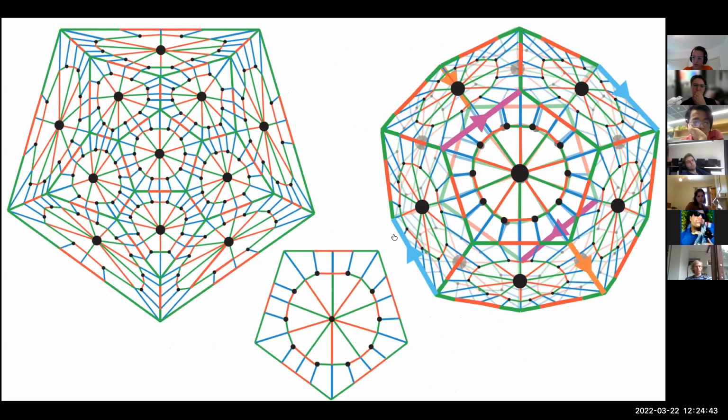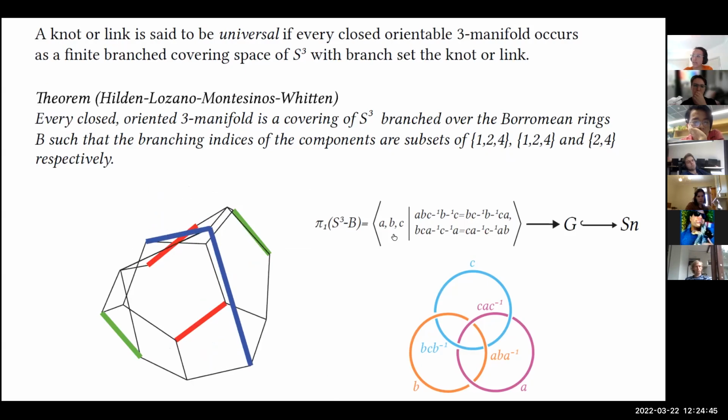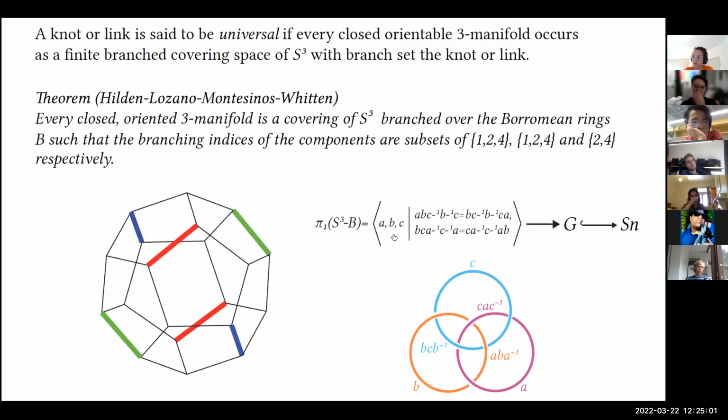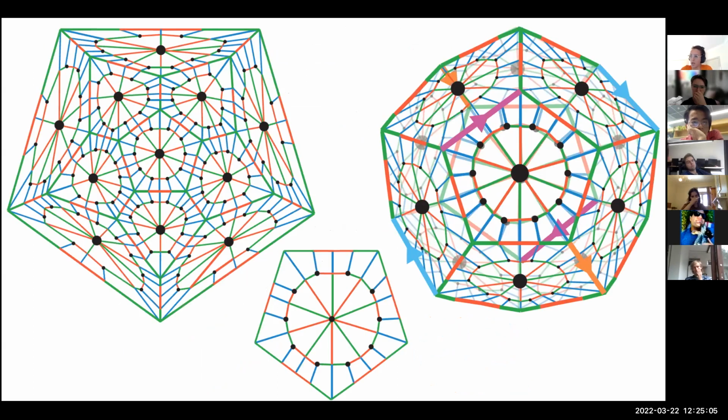Okay, so now we've got this idea of how we can get every single closed oriented three-manifold, but the idea is we need to pick the right cubing to make this all work. So taking a barycentric subdivision turns out not to work. So we have to be very particular with the choice of cubing. So here is the cubing that we chose. It looks a little bit confronting, but if I talk you through it, you'll be fine with it.